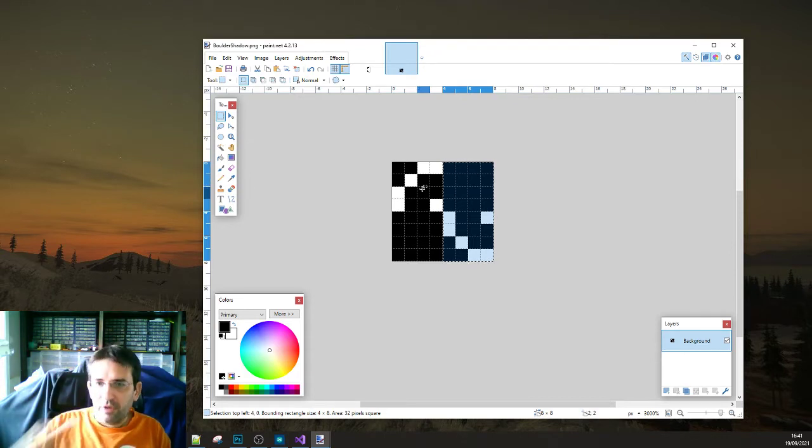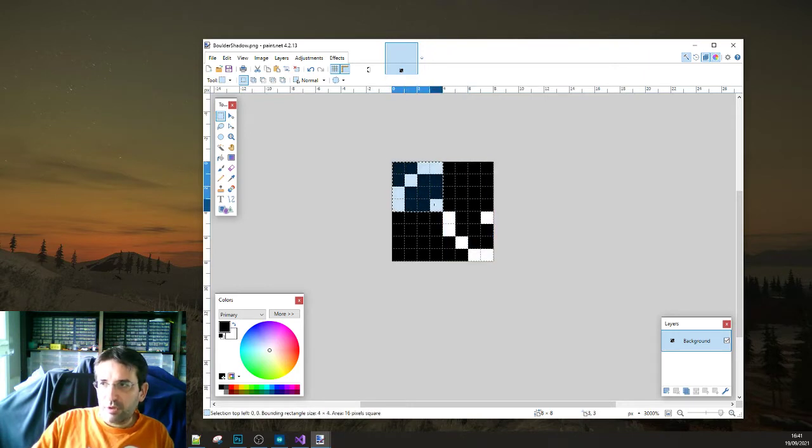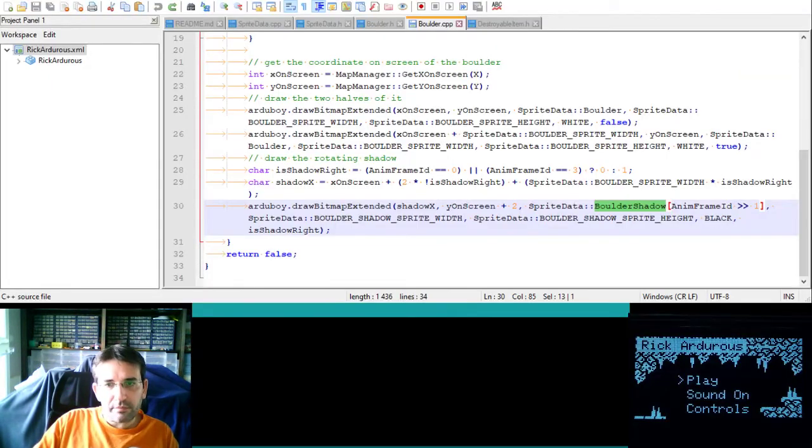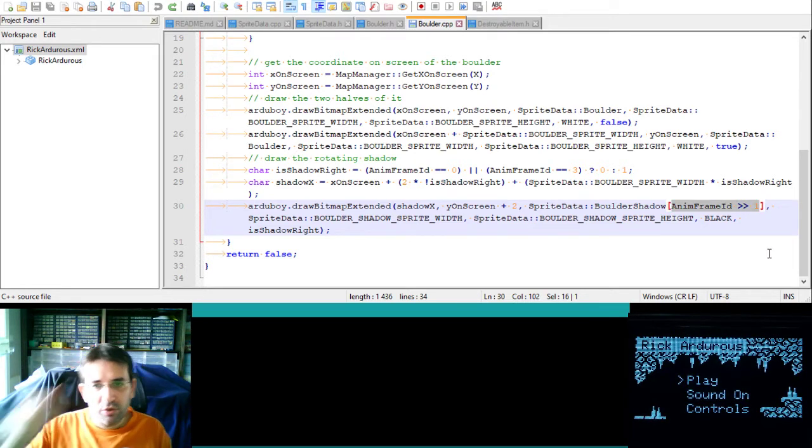So if it's 1 and 2, we draw this one, and if it's 3 and 4, we draw this other one. So basically, yes, you divide by 2. If it's 0 or 1, it's 0. If it's 2 or 3, it's 2. That's why here I'm just using the frame ID divided by 2 to pick the correct boulder shadow.